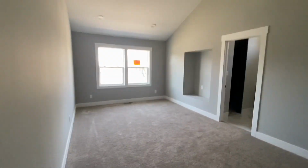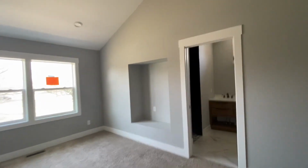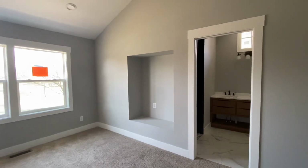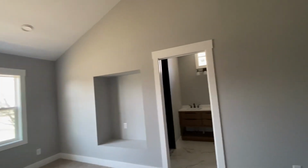Beautiful. This is the main primary bedroom. It's quite long. It's got a little cubby here they put in. You may or may not want your TV there, but it could be nice for another piece of art installation. This is a great house for art because there is so much wall space, just begging for stuff.